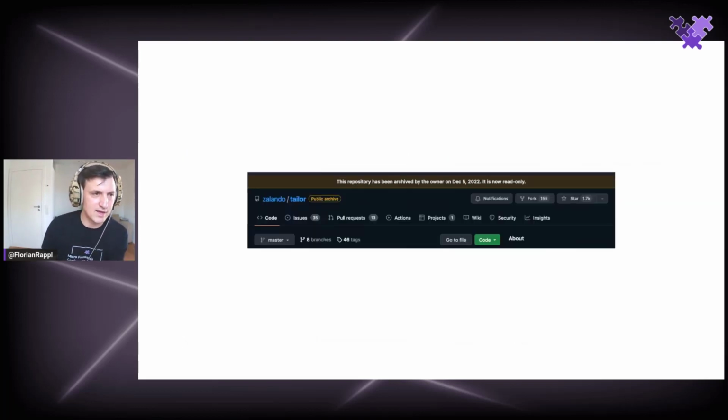But if we're talking about the past and how we came to this point, it's also important that things progressed, and sometimes progress also leaves behind solutions. So for instance, all the Mosaic 9 stuff, which was arguably at the beginning of micro frontends the most popular way to do it in form of a framework, got officially archived half a year ago by Zalando. So they own Tailor, Skipper, the whole Mosaic 9 suite of services. And this is now not used any longer, and the repository is archived.